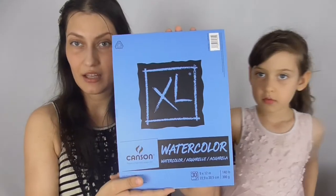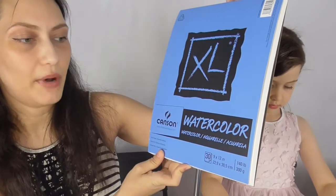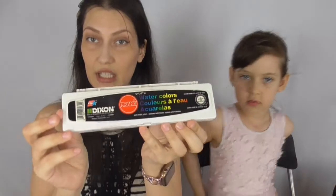So first, I'm going to take my watercolor pad. I'm using this pad with 140 pound paper, 9 by 12 inches. So first of all, I'm going to take watercolor. It does not have to be a specific kind, just any watercolor would do.